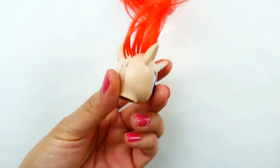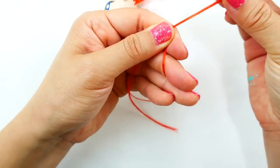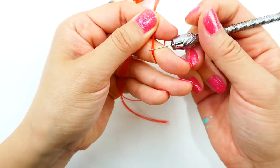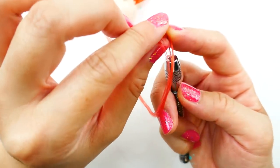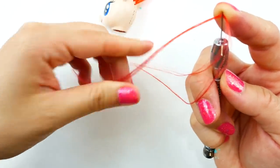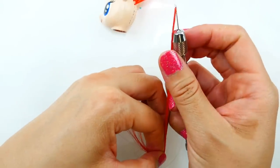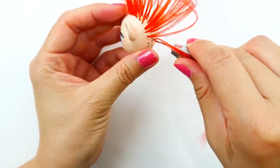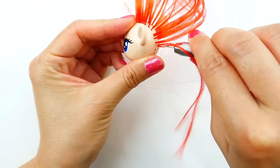I've done about half the head, so let me show you what I'm doing. You take a thin strand of hair and wrap it around your finger and pull it taut so you can get it into the hook. The hook might not grab all the hair, which is okay — you can clear it away. Make sure that it is about even, then hold it down. Find the hole you want to put the hair in, put the needle in, let go of the hair so you don't pull it out, and push it in.